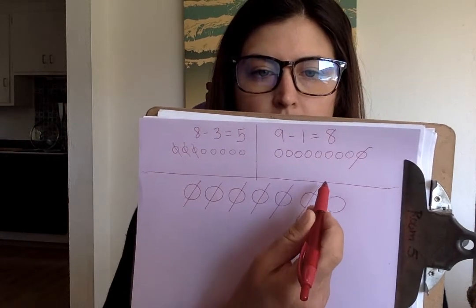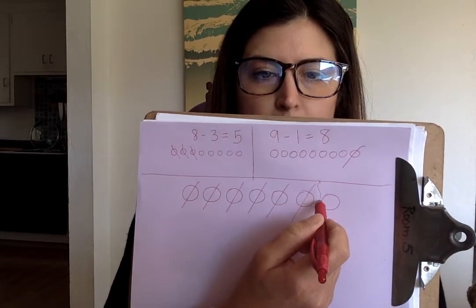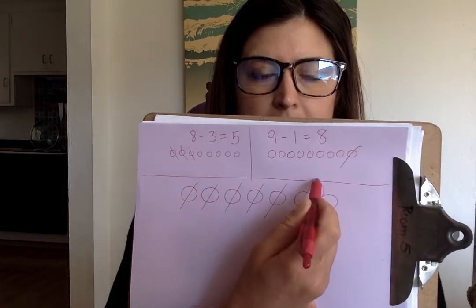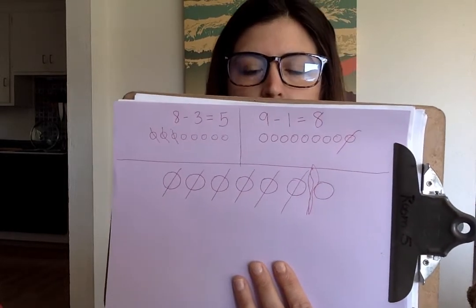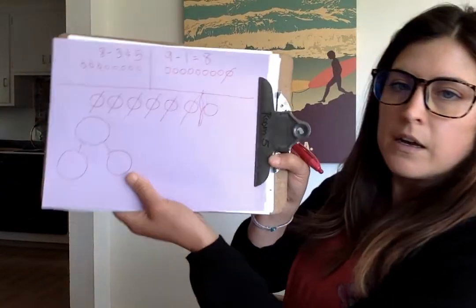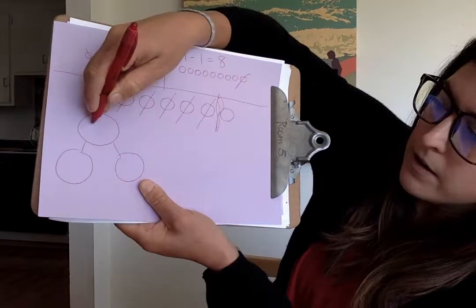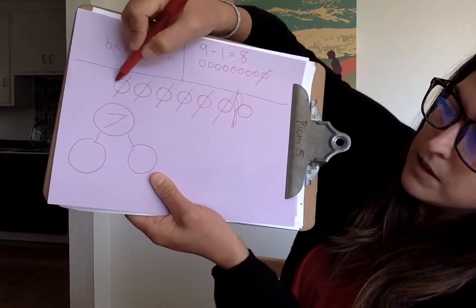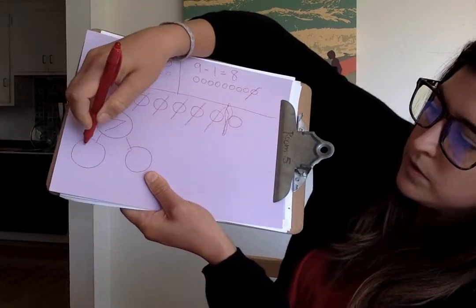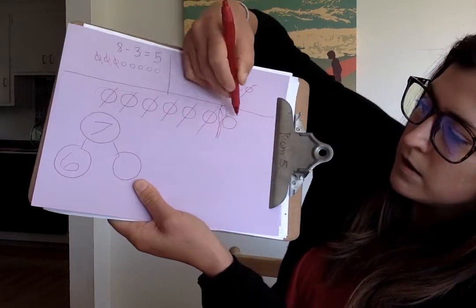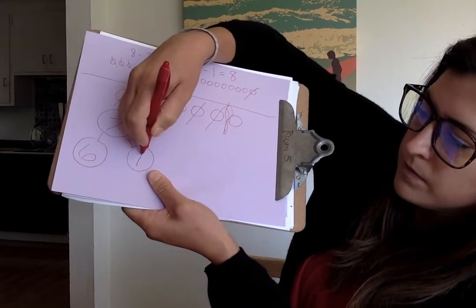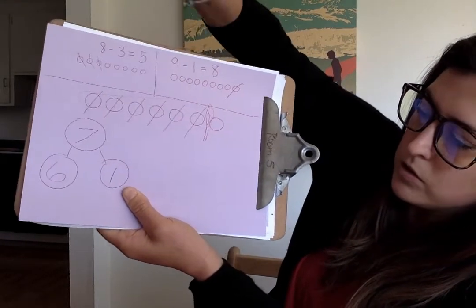Okay, so now I'm going to draw a line here because that's how I broke my group up. Like I said, I like to draw pictures during math to help me understand. Okay, so my number bond, I'm just drawing my circles and then I'll hold it back up. Look, how many are all together in this group? There's 7. And there's 6 in this group. They swam away. There's 1 left.